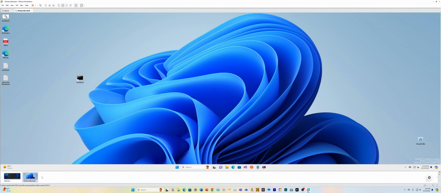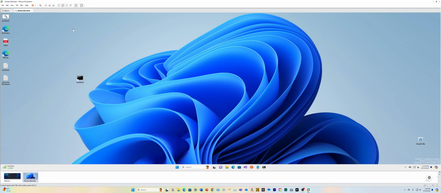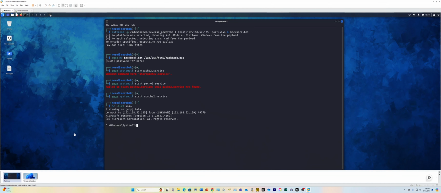Oh, what is this? Oh my God. Okay, yeah, here we go. So we got access to Windows 11 from Kali Linux. So basically, we now can control this operating system remotely using Kali Linux and Metasploit Framework.